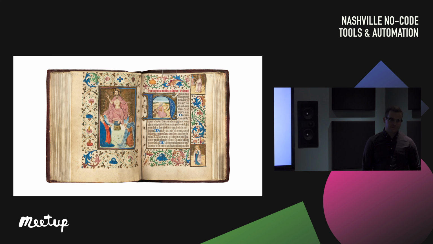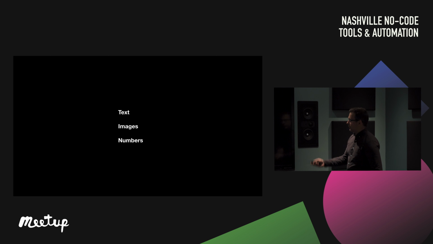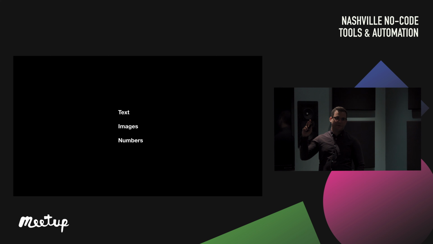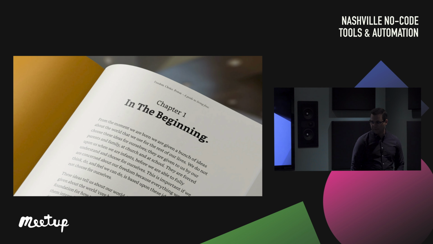Books. People had ideas and they wanted to be able to write them down and share them with other people. So they had to have a way to do that, and that was by using the written language and organizing it into chapters with text, images, and numbers. So those were your first forms of data that were ever input into a content management system. Pretty simple, three things: text, images, and numbers, and that's where it all kicked off.